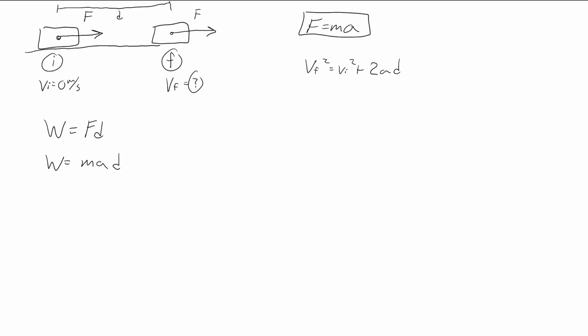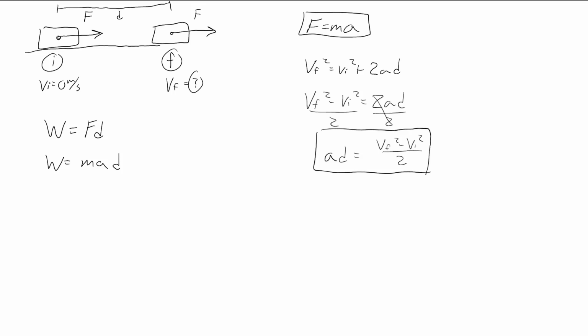So that's how you derive equations. You just figure out what one thing is equal to and plug it into the next spot. So you have vf squared minus vi squared is equal to 2ad. We're not done yet. We have to divide both sides by 2, and we see that ad is equal to vf squared minus vi squared divided by 2. It might be hard to visualize what this equation represents, but we derived it way back when, and we know that it actually makes sense. So now we're plugging it in anytime we see an ad.